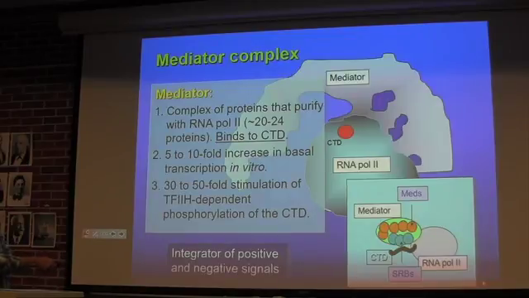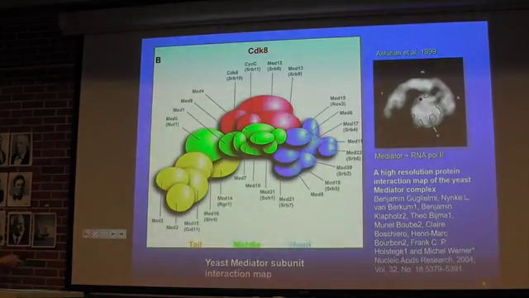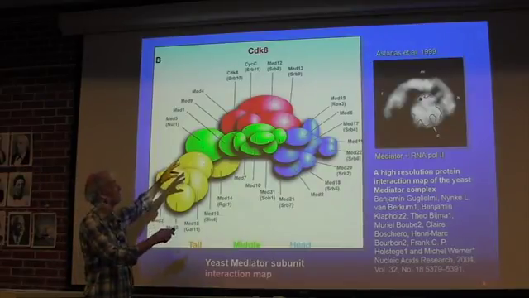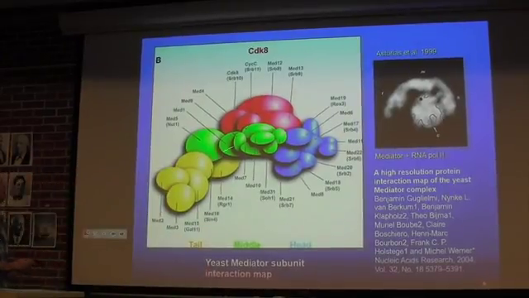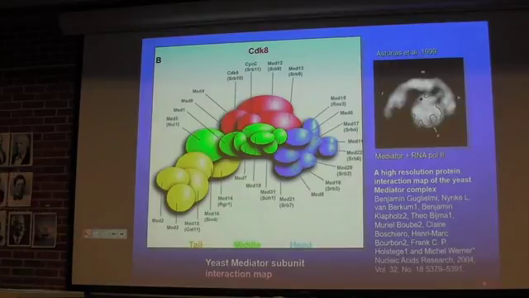Let's get more. Integrator of positive and negative signals. It means that it participates in transcriptional activation and in repression. We talked about how it participates in repression. This was a yeast-derived model with two-hybrid results where they tested, one by one, which subunits interacted with which other subunits. And I had a graduate student that did something similar to that approach, but not with mediator, with TF2D. But so you see you have these four regions: the head, the middle, the tail, and this thing up here in red. This is dissociable. This comes on and off.